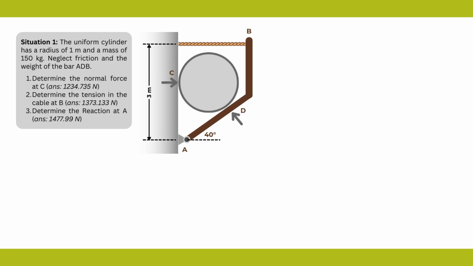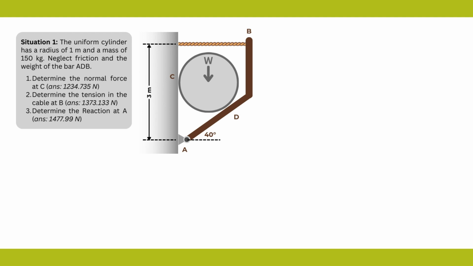para sa cylinder. On the other hand naman, considering the bar ADB that is hinged at point A, since may dinadala siyang load from the weight of the cylinder, this is subjected to a rotational movement, so it is necessary for a cable to hold it in place. And yung cable naman na yun is nakakabit lang sa wall kung saan na rin naka-attach yung hinge ng bar. With that, let's start with our first question.